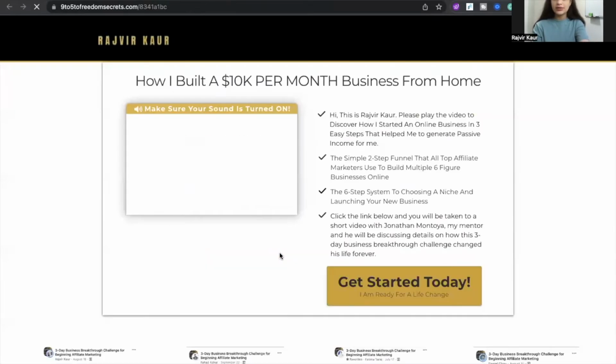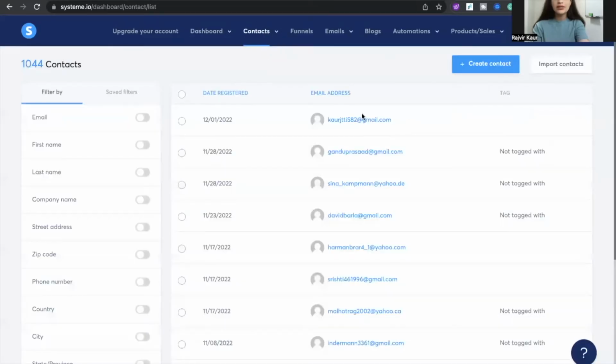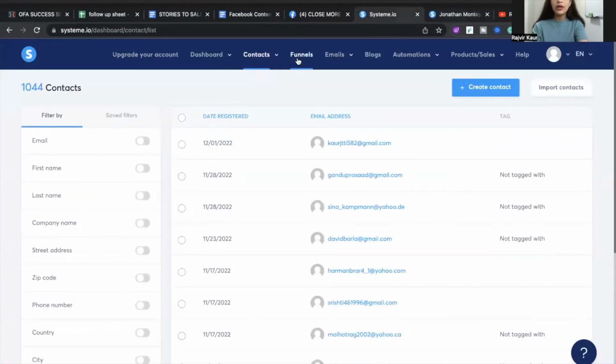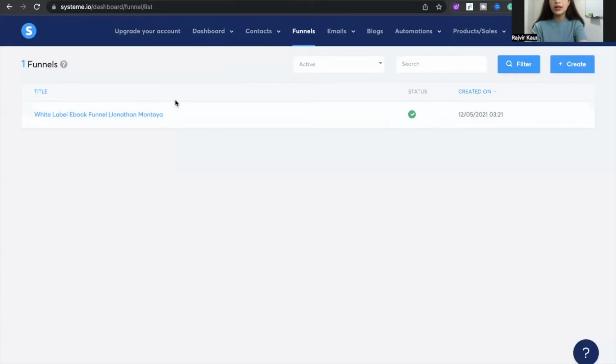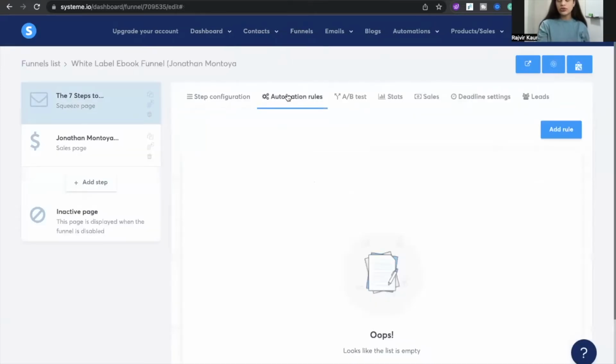Get instant access. Now when you go here, see contacts. I got this email here. So that's how, when somebody subscribes to your email list, you're going to see those emails here under contacts.